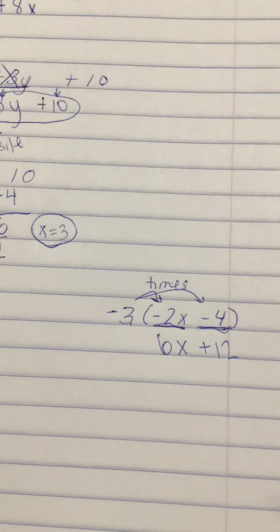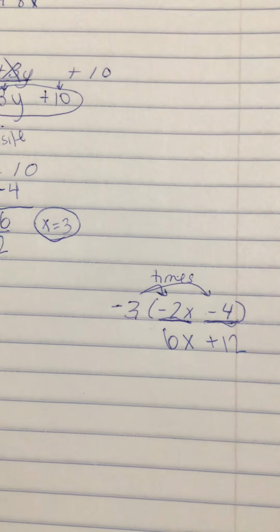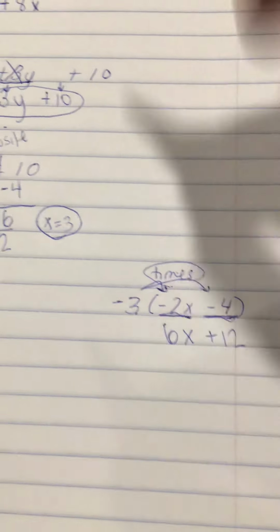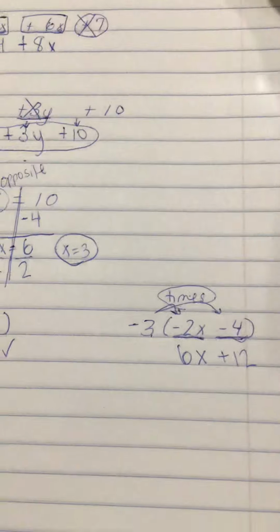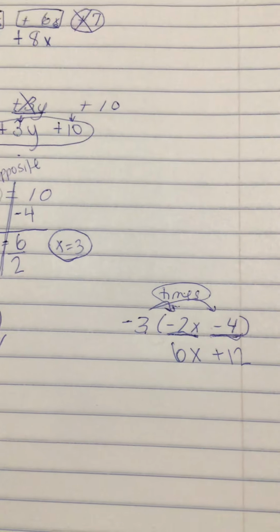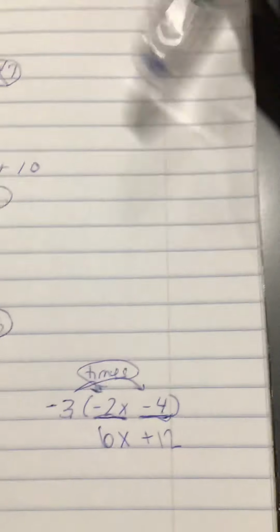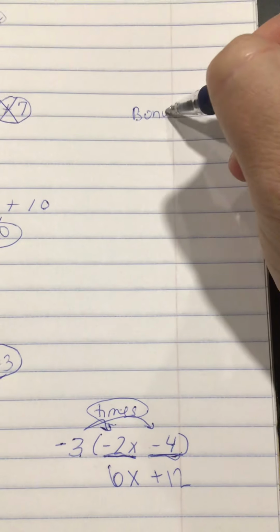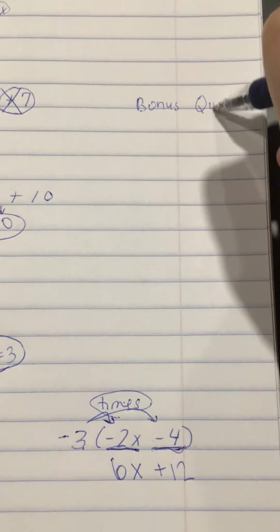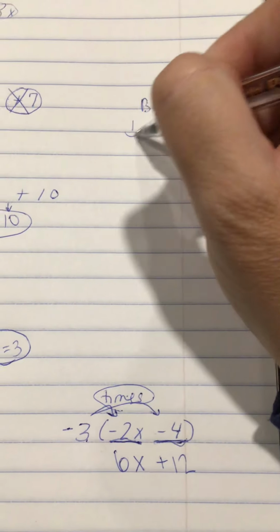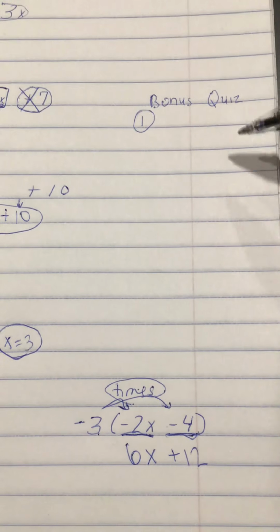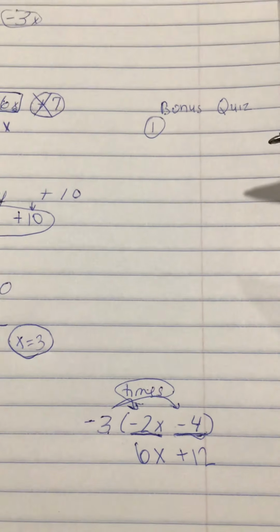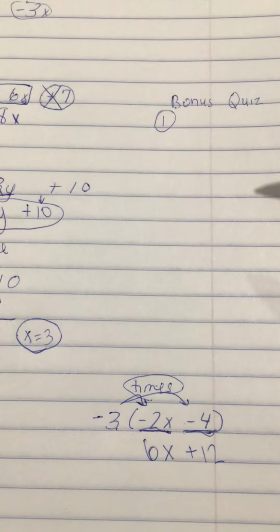Okay, right now, after you have written all these notes, make sure you wrote all the notes. You're going to leave this notebook open. You're going to turn to the next available page. Okay, if you're turning, you can write bonus quiz. I'm just doing it here to model. Turn to the next page. Number 1, write the problem out and solve it. Once you solve it, you click on the correct choice. Take your time, and that is it for today.